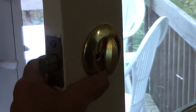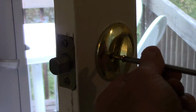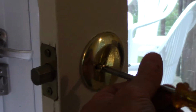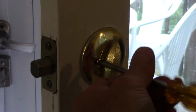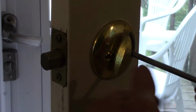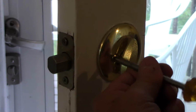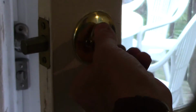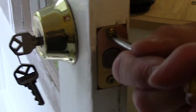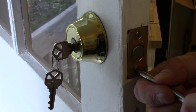We're not going to tighten it up all the way yet. Get our second lock, second screw in. And now we can snug it up. Now we're going to tighten these two screws up right here. Okay, make sure it closes okay, of course.